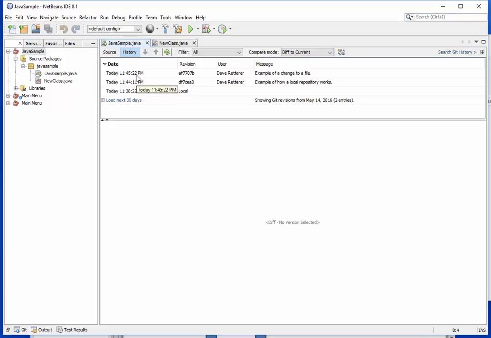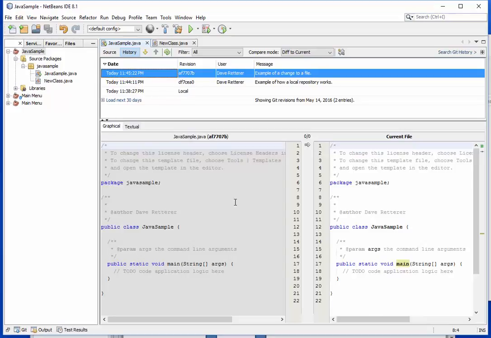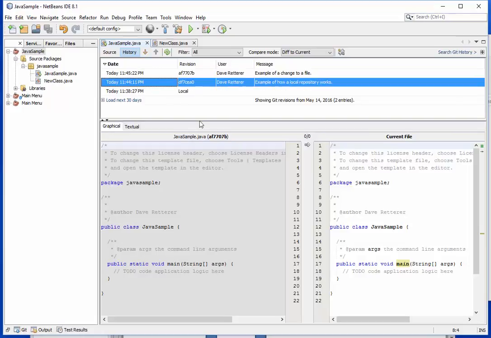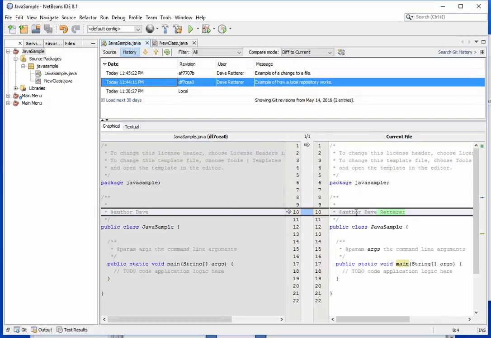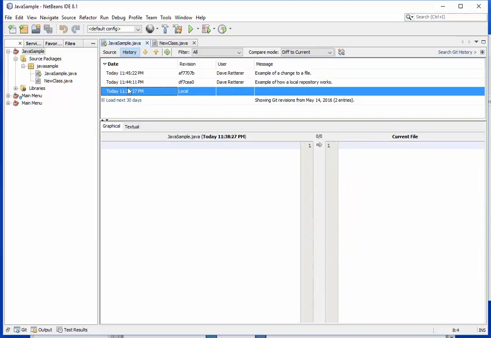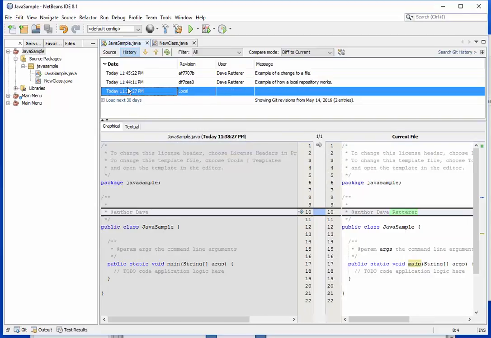So if I want to look at this guy, you'll notice that it shows that they're the same. Well, that's because that's the file that's locally on the machine, the current file. But if I wanted to compare the current file to what happened before I did that commit, I can do this, and you'll see that it says author Dave here and author Dave Redder there. And we can continue down this list to find out where we may have made a change that caused us problems or whatever.